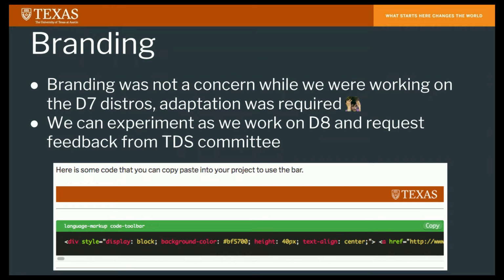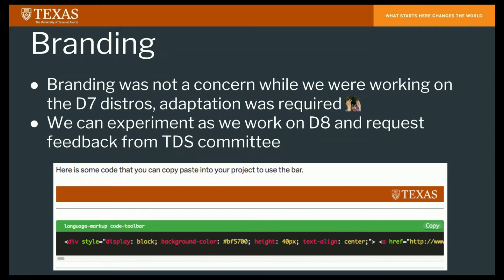We can experiment as we work on Drupal 8 and request some feedback from the Texas Design System committee, which is the one that I was mentioning earlier. Some of our team members are going to be part of that committee.